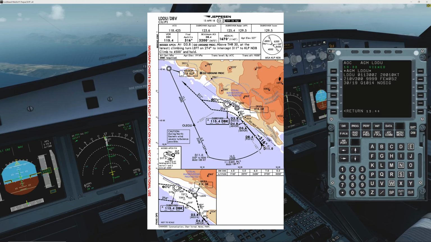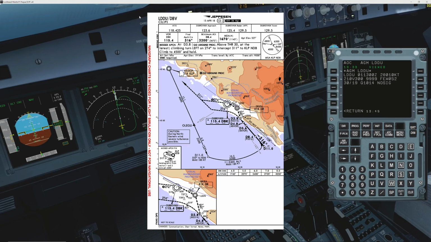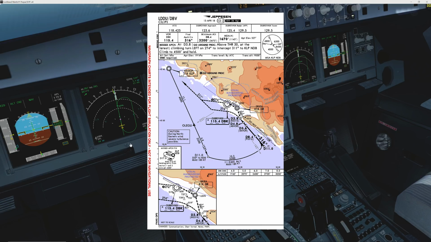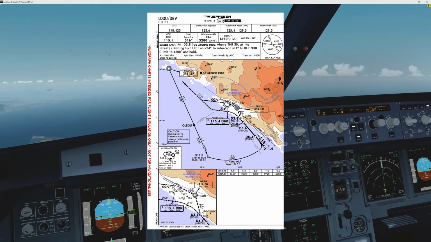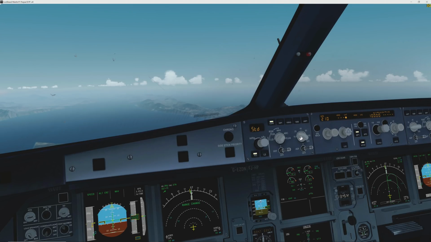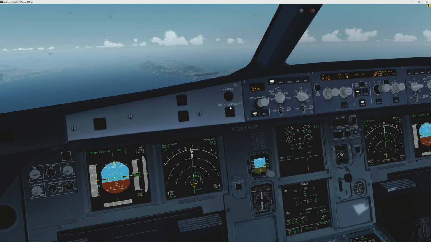Now, just in case you're wondering why we're not flying the published VOR 30 approach, well, for one, it's not really that much simpler to fly, and on the other hand, it has a lot more track miles, burning a lot more fuel, taking more time. So while we prepare the approach in the FMS, we'll fly a holding pattern here overhead the point CPAL, and then once we've programmed everything, we'll start the approach.